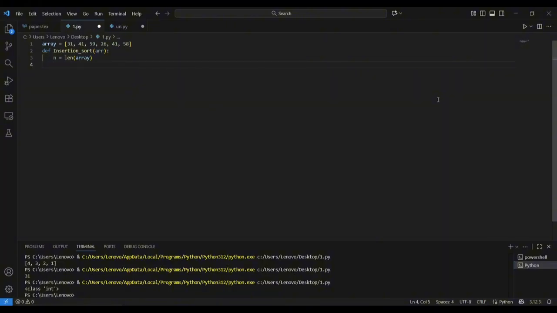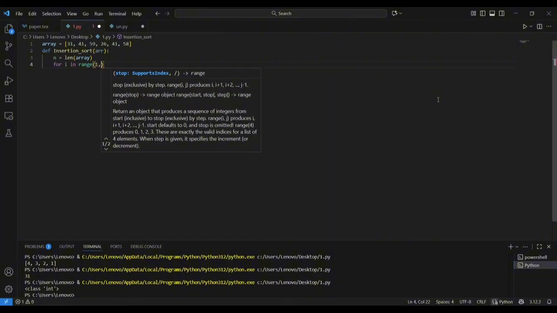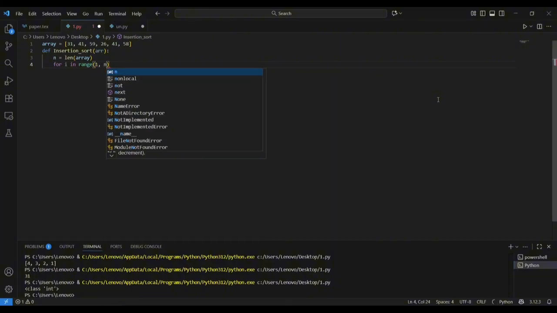After that, we have to define a loop: for i in range 1 to n, or better we say n plus 1 here.